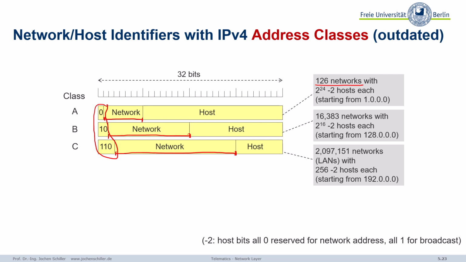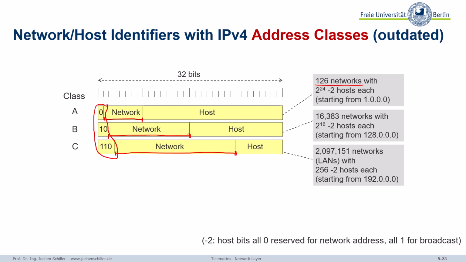But why has this been done this way? No one expected the internet to explode in terms of numbers of hosts. So some years ago there were still organizations holding class A addresses, but never did they have millions of computers. Class B means at least 16,000 networks with 2 to the power of 16 hosts, or 65,000 hosts, and class C means you have millions of networks with 256 hosts.